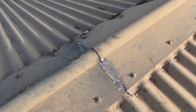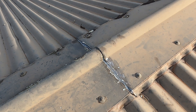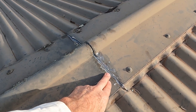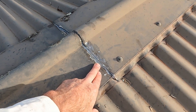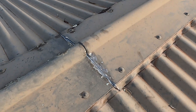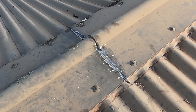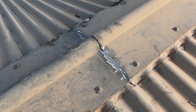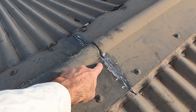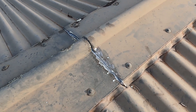This had lifted over the years — the rivets that were holding it together had given up the ghost, so there was quite a gap there. I did seal that a couple of weeks ago, but what I hadn't noticed — I was doing it in the rain — was that where this rivet was, there was a hole underneath. I've now removed all the old rivets and re-riveted this back down so it's hard against this one, and I've re-siliconed it.